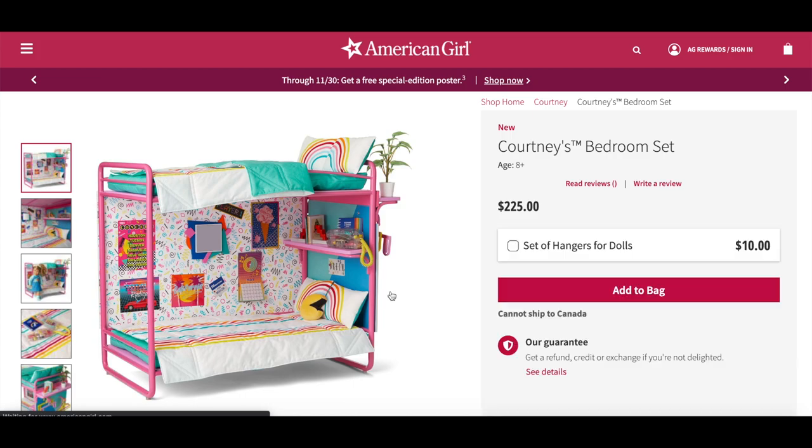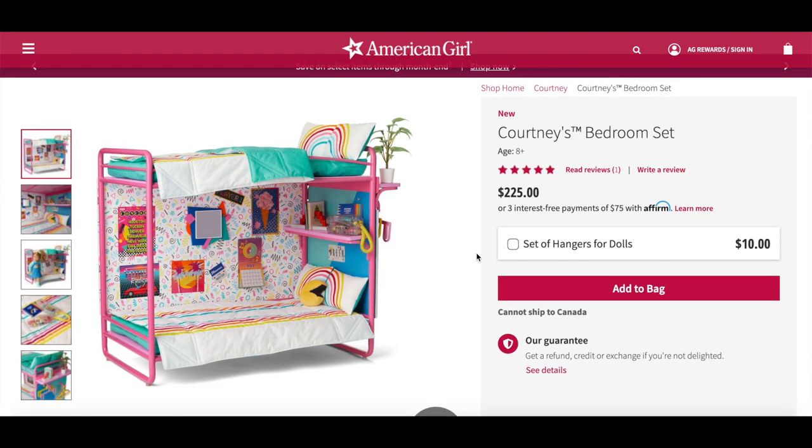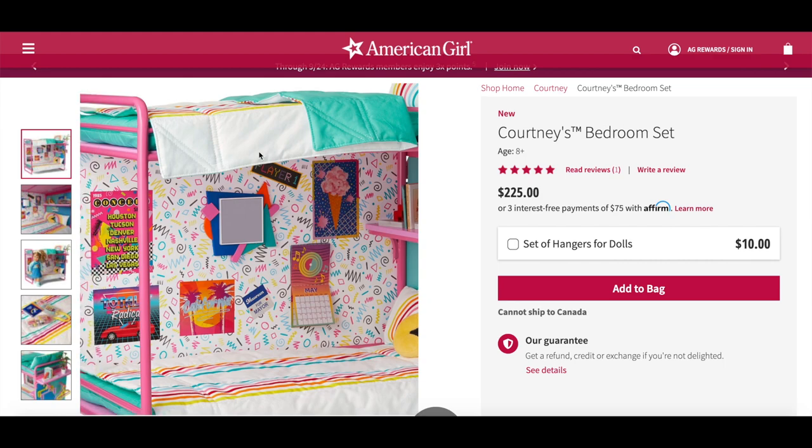One item I'm really excited for is her bed, so I'm going to skip straight to it. This is the main feature piece. It retails for $225 and it's her bedroom set. It comes with a gorgeous pink bunk bed with metal rails and two mattresses, two rainbow comforters, four pillows with a rainbow graphic, a Pac-Man shaped throw pillow, a see-through phone that lights up and rings, two hangers and two pant hangers, a mirror attached to the side, a potter plant, a dress book, a mini American Girl book called Molly's Surprise, a mini Sarah Plain and Tall book, a diary, plastic bookends, a hanging calendar, and stickers to decorate the bunk bed. I love this bunk bed — the background is so 80s and it's great how it comes with a sheet of stickers to decorate the bed itself.